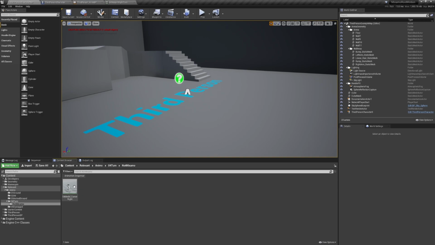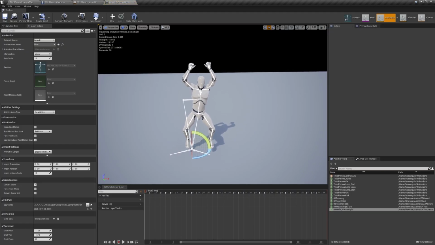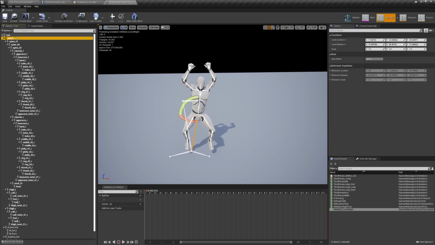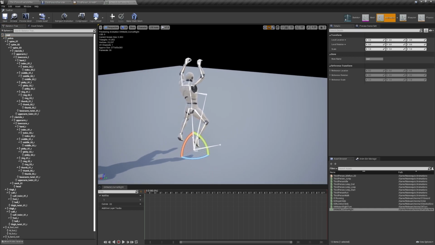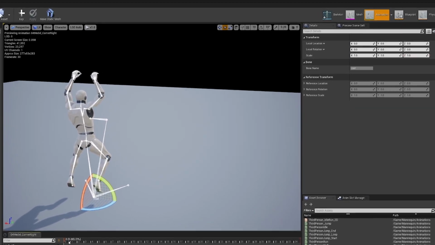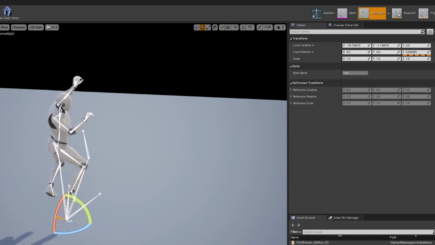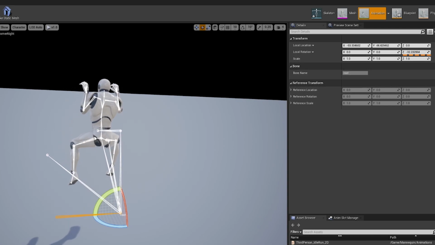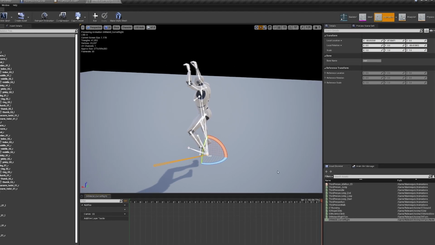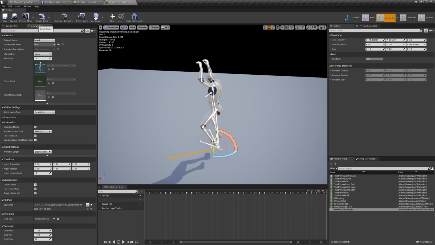And why this is a good example is because the actual root bone does rotate. And here's an example of it. So this animation is just a ledge climbing. He rotates around a corner. So if we go here, and you can see the character Z, you can see here, it starts turning. It starts rotating the character. And that successfully rotates the character. And I'll show you why it's so good for us.